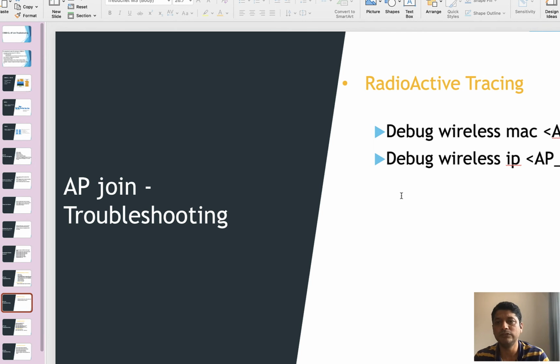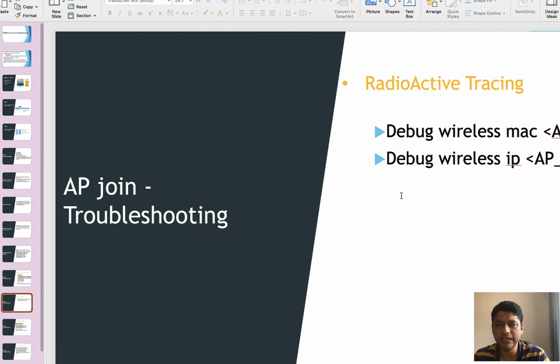Now I'm going to enable debug wireless for access point joining, because that will show us the step-by-step process which the AP follows in terms of discovery request, response, join request, and join response, and how the DTLS tunnel gets formed.